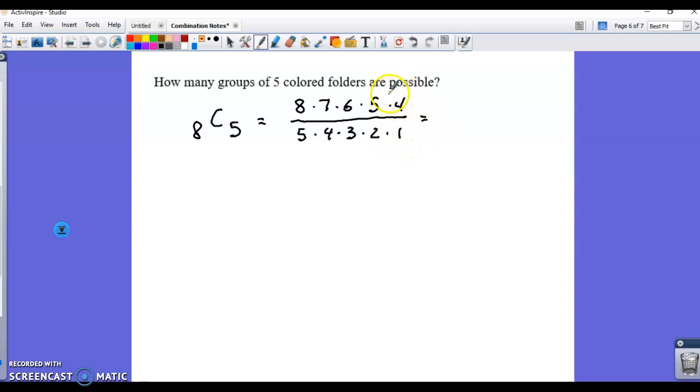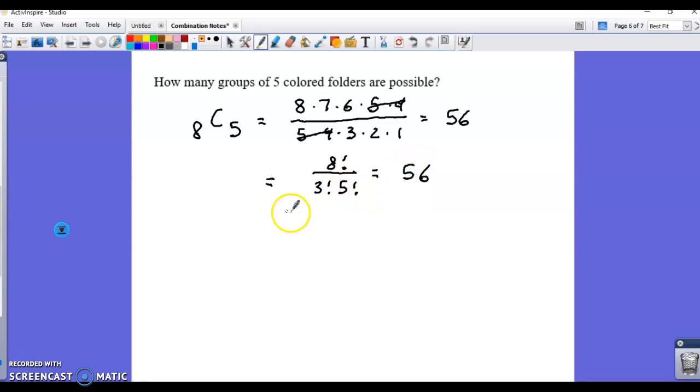And if you looked at it, the 5 and the 4 would cancel. And then that is exactly what we had. The 6 would cancel with the 3 and the 2. So it's 56. It's the same number. If we look at it factorial wise, it'd be 8 factorial over, subtract them, 3 factorial, 5 factorial. Well, again, that's exactly what we just had, except for the 3 and the 5 are switched, but that doesn't matter because it's multiplication. So it's still 56.